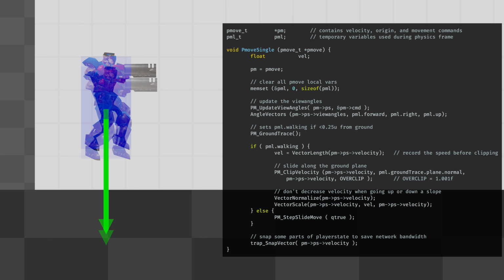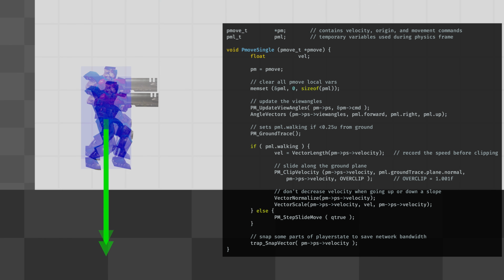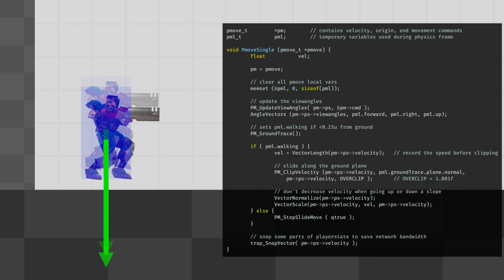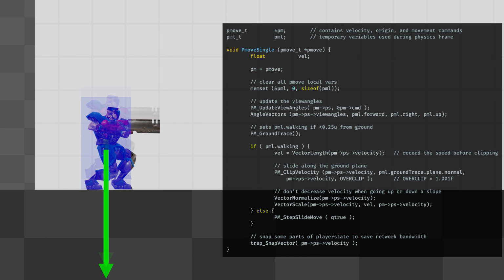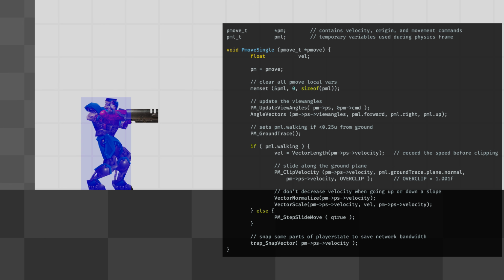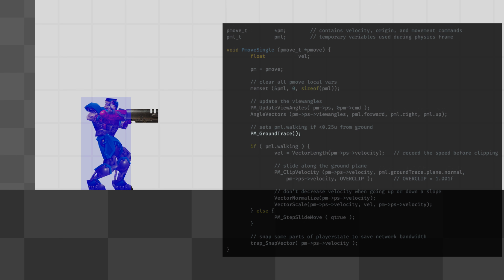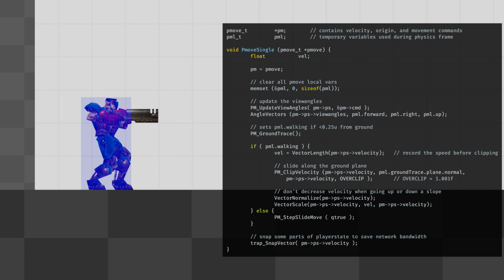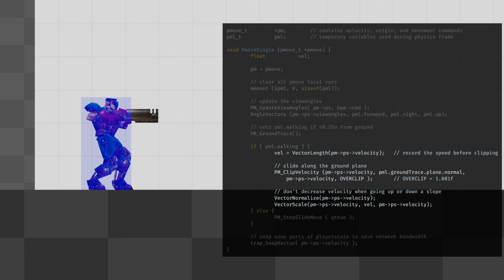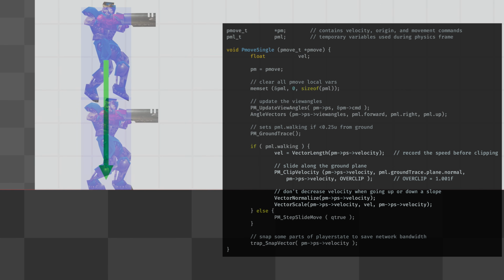This process repeats until the player is close enough to the ground that the pmStepSlideMove call results in a collision. In this case, the function stops the movement short so that the player is exactly on the ground and clips the velocity to be zero. On subsequent iterations, the ground trace determines that the player is walking, and so we branch into the first case. When the velocity is zero, none of these calls actually do anything, and so the player remains resting on the ground. So what happens with an overbounce?